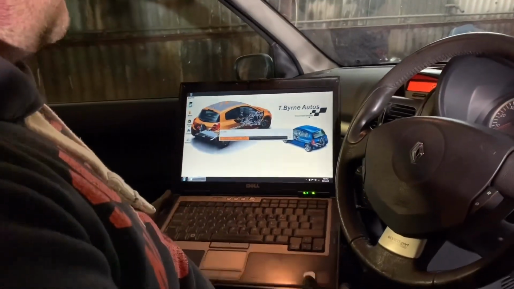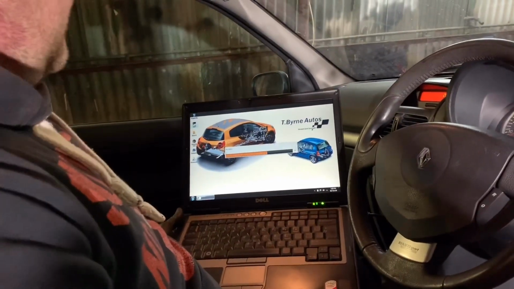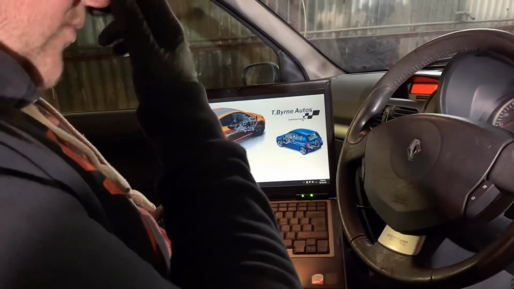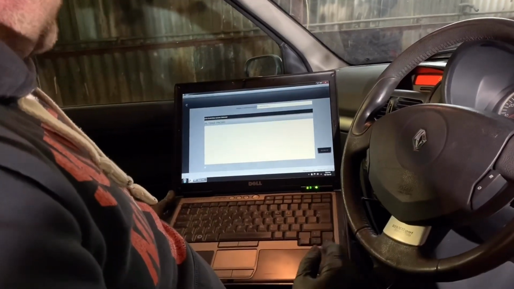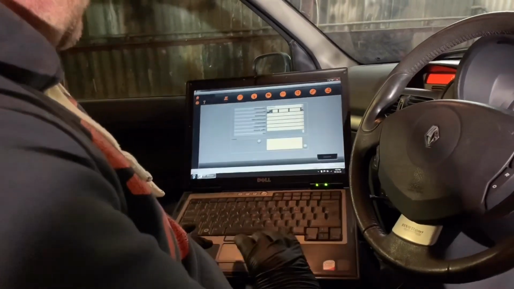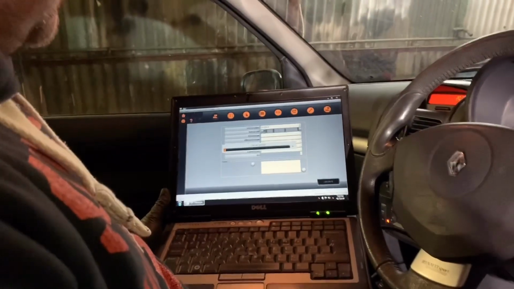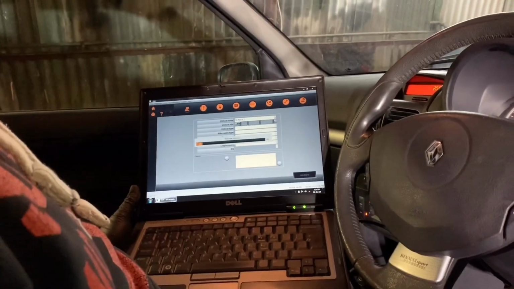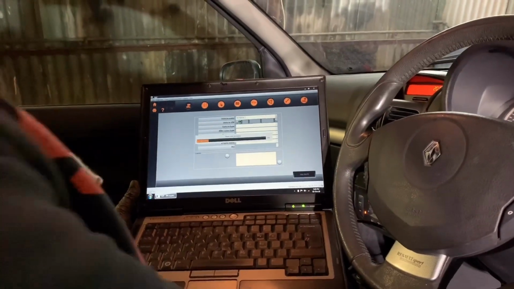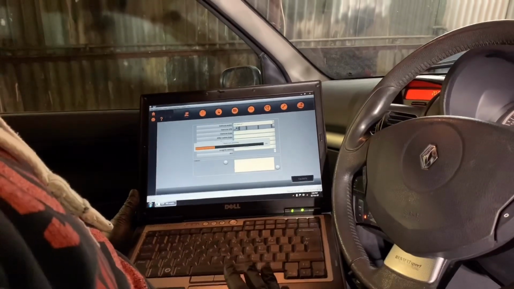Now we've been given use of this by T-Burn Autos, as you can see, the logo in the background there, and we're going to show you what needs to be done. We don't know the fault in this vehicle, we just know it's an airbag because of the warning light, and we're going to show how to code potential airbags out if that tends to be what's at fault. What I think the issue with this vehicle is, I think the clips are unplugged under the seat, which we're going to do at a later date. We're going to plug them back in, but for now I'm going to show you how to code it out.